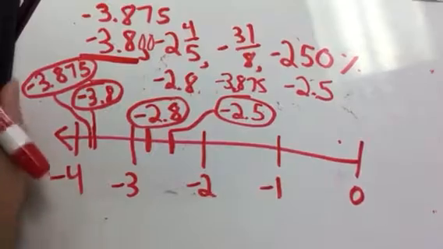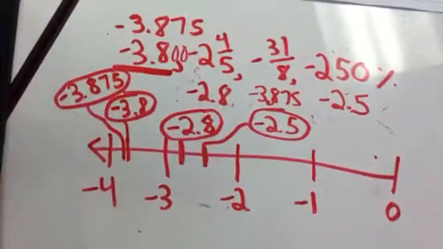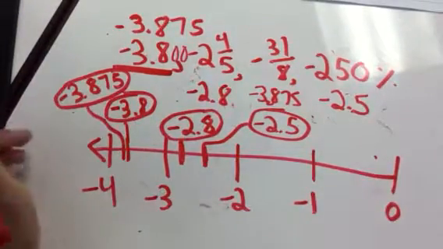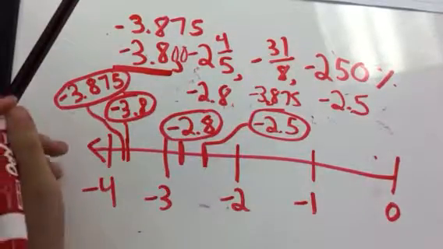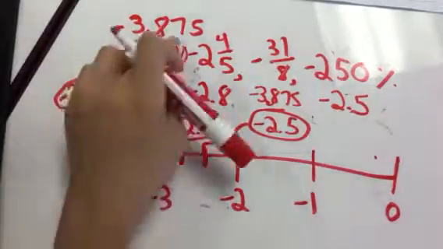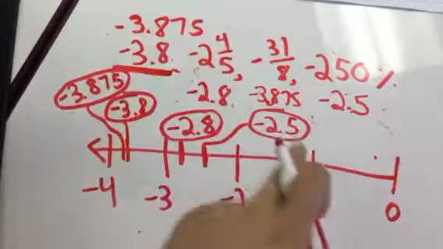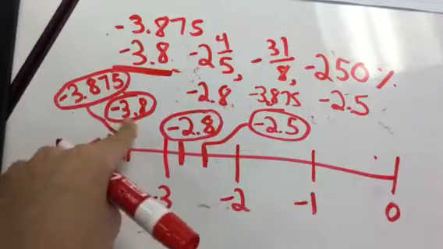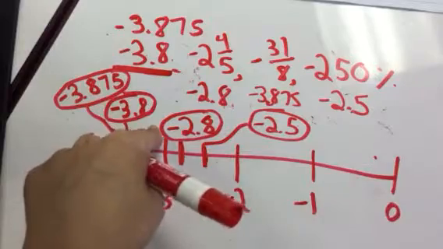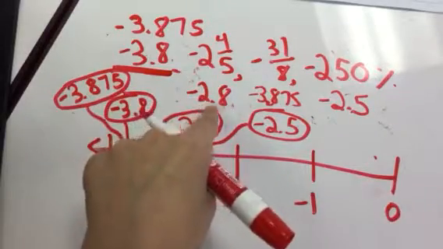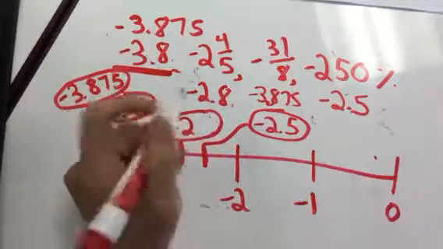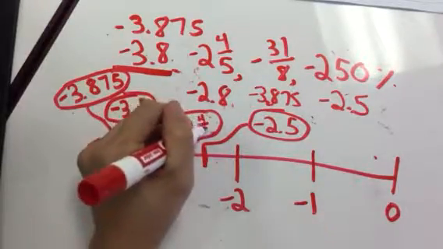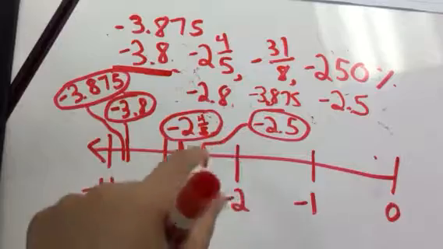So if you did your number line, it should look something like this. And this is fine. This is perfect. However, on your STAR test, they're not going to give you all decimal numbers to work with. So we have to change these back to the original numbers that we had. So -3 and 8/10 is perfect, but -2 and 8/10 was actually -2 and 4/5. So I'm just going to squeeze it in like this.